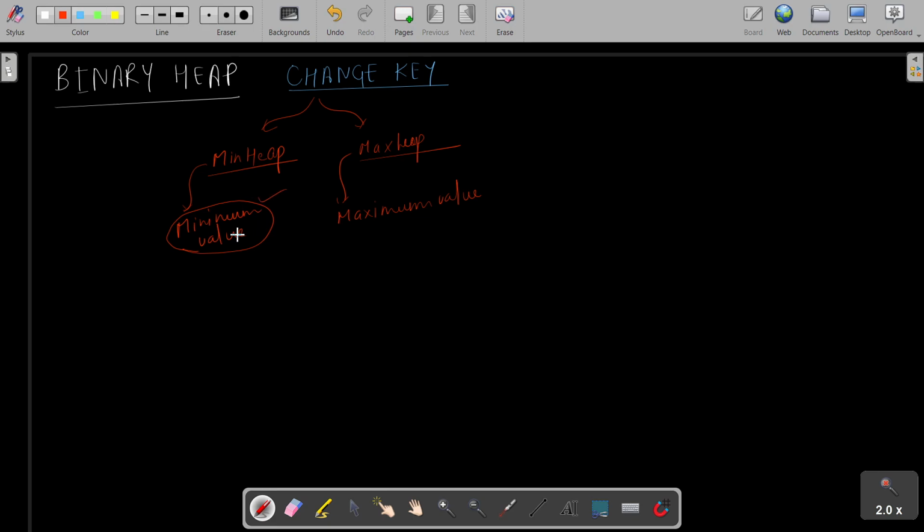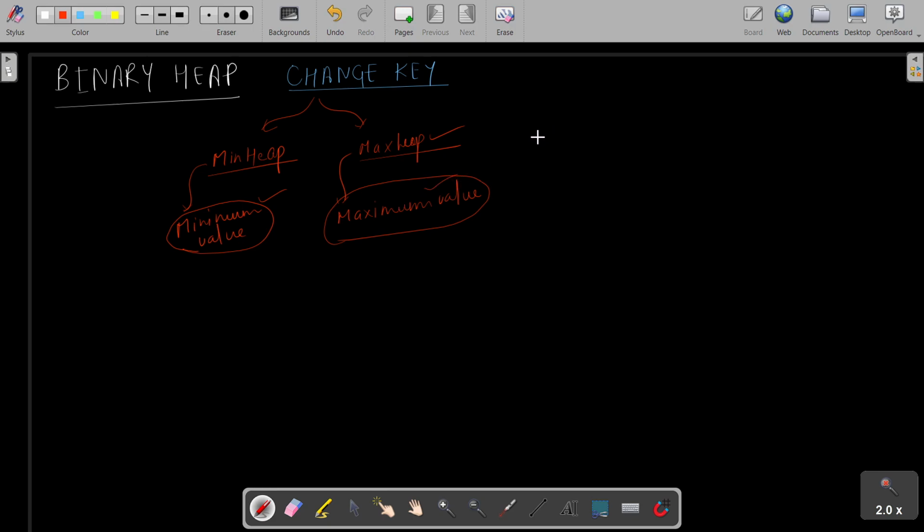Okay, so if there is a minimum value in the lower levels, then it is going to change the structure of the min heap, right? So in that case, we are going to talk about the decrease key function in the min heap. And in the case of max heap, we are going to talk about maximizing the value. Okay, because the maximum value is at the top.